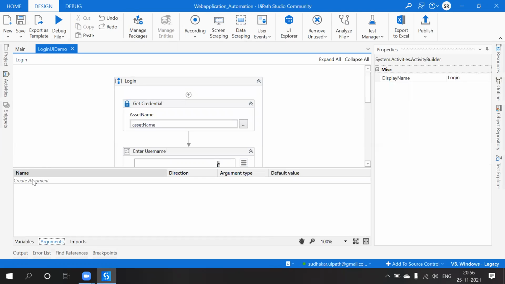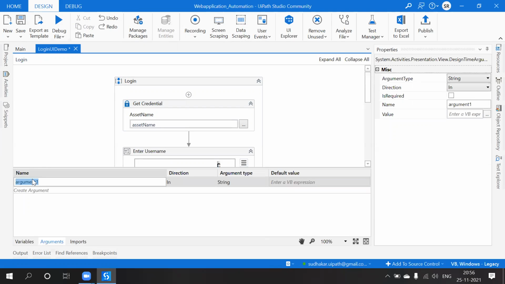So I would like to create an argument of what we will pass.